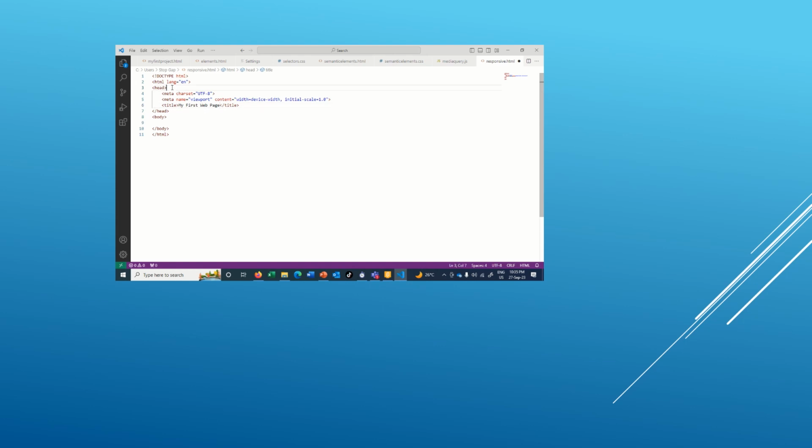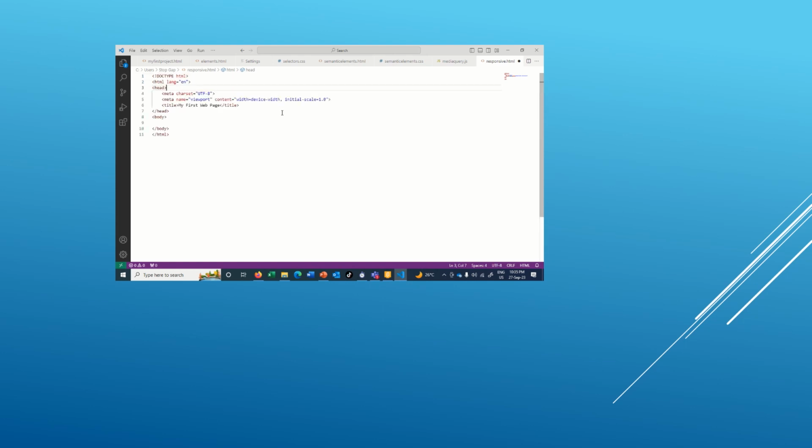Now the next thing, you can also link CSS: link rel stylesheet, href style.css. This line links an external CSS file to the HTML document. You can name it any file name. It's where the styling for the web page is defined. So now this is the title of our website.